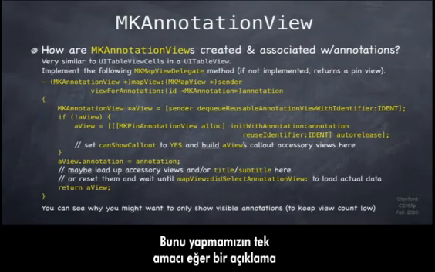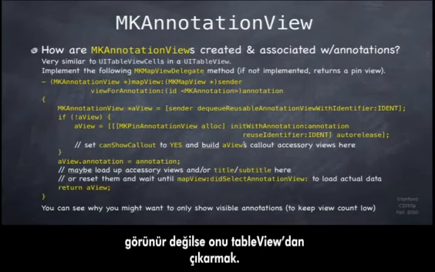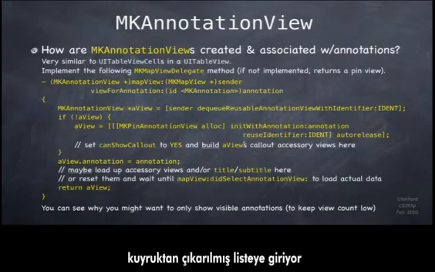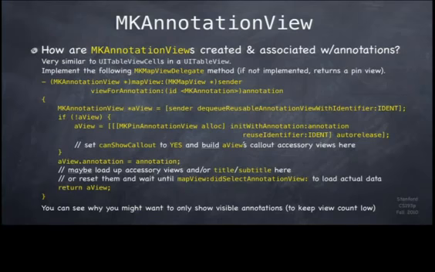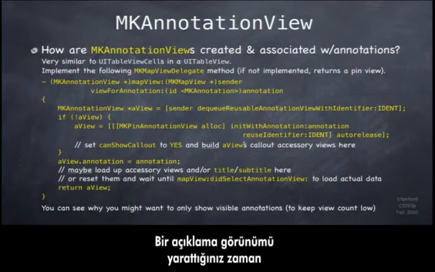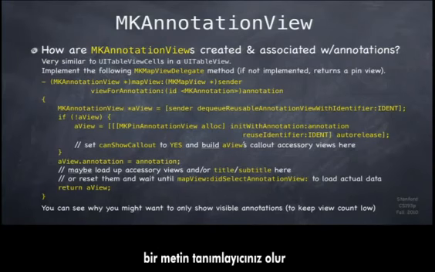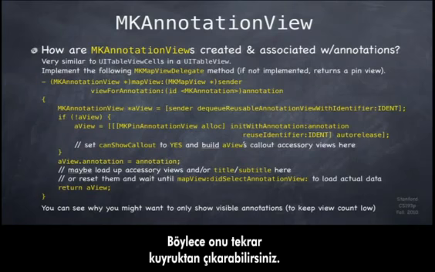Right? So all the more reason why if we have an annotation that's not visible, we should take it out of the map view so that we can reuse its annotation view. It'll go back on the dequeue list, or on the queue. Right? So it's exactly the same. You have a string identifier when you create an annotation view, and when it gets released, it'll go back onto the queue, and then you can get them off. So exactly the same way as you do in a table view.